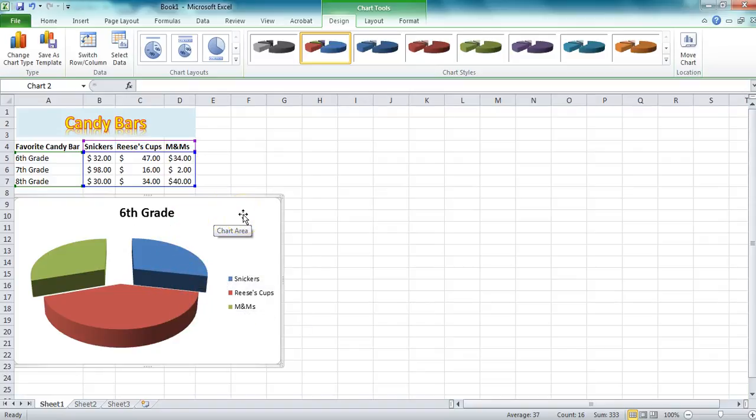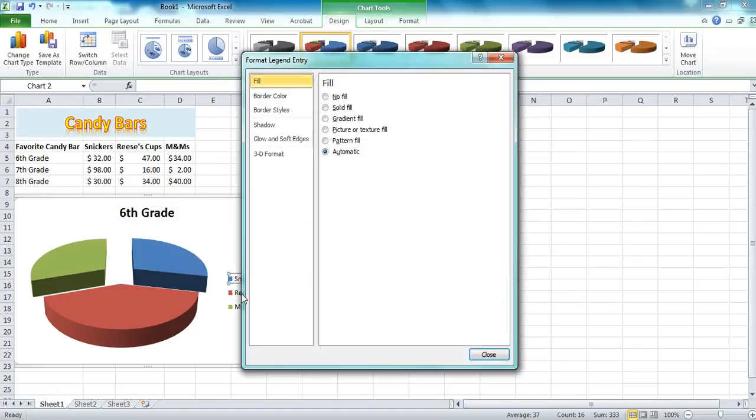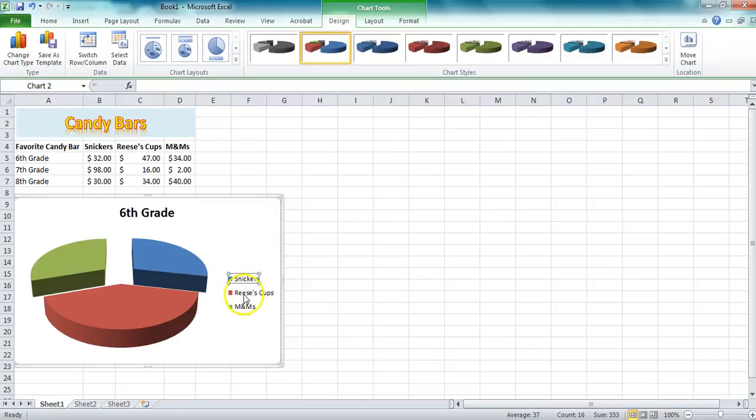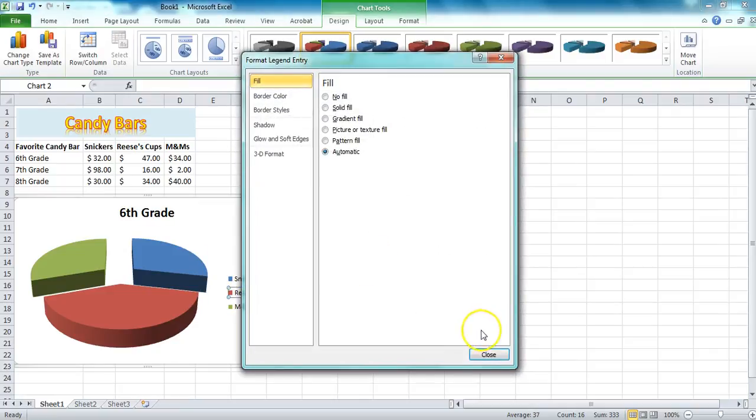I want to make sure that my entire chart is selected by clicking on the white space and making sure that nothing in between has these little markers showing that those are selected, because I am allowed to select every single one individually and even go deeper by clicking on the smaller sections.